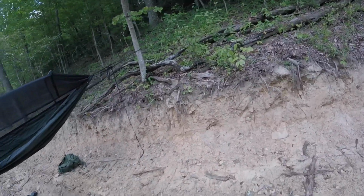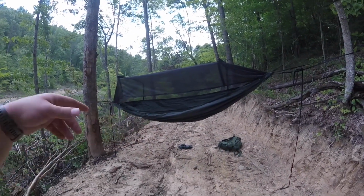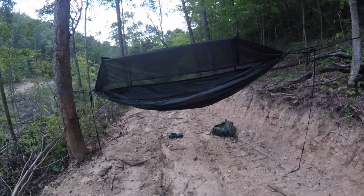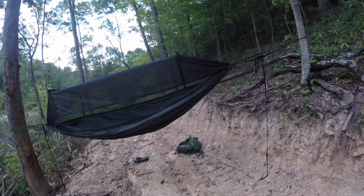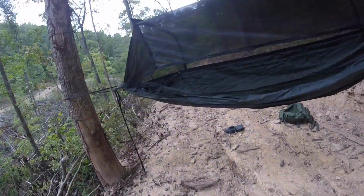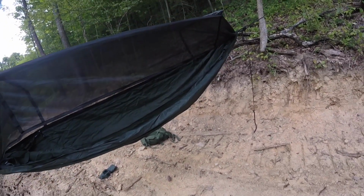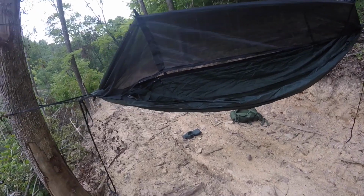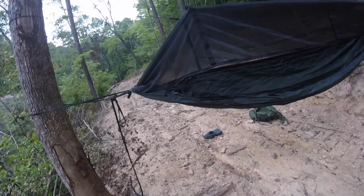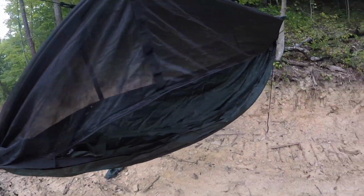I really like the fact that it's got a bug net on it, and it wasn't sold separate. It came with the thing, so it's not like I've got to mess around with putting up two different pieces. It's all one thing, and it closes together good and tight. So if there are any bugs that do get in, it's because I let them in from getting in and out of it or something. As of now, it doesn't have any holes in it, so it's pretty durable.